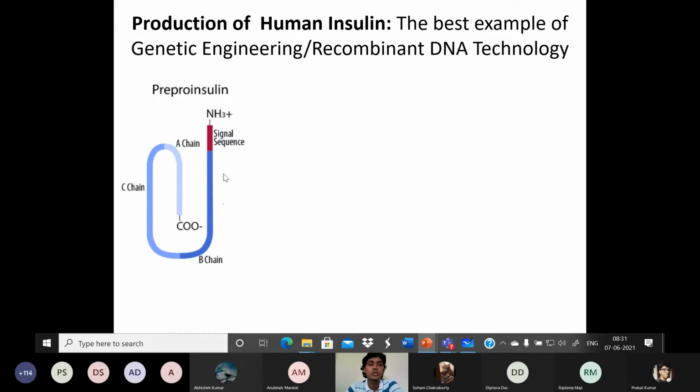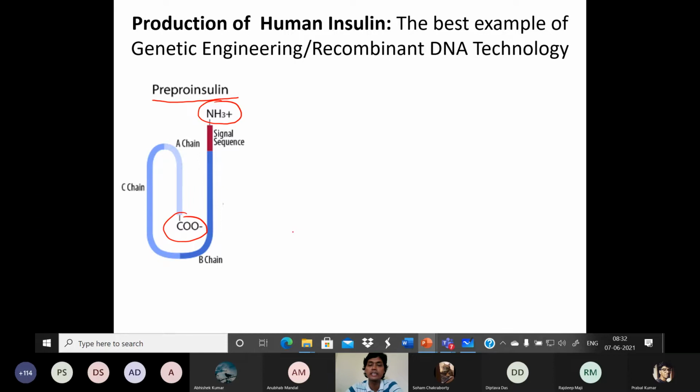So here, insulin, as I told you, is nothing but a polypeptide. This is called a protein hormone or polypeptide hormone. Last week I told you that in a protein you have the N terminus and the C terminus, right? And this is the polypeptide chain. This is called pre-pro-insulin. That means insulin is just being produced in your body, and now that insulin should be secreted from the cell.